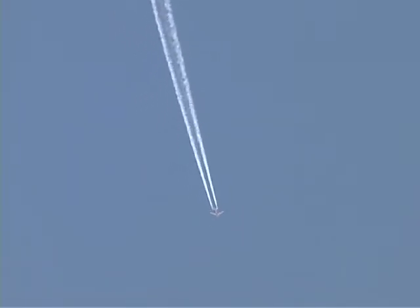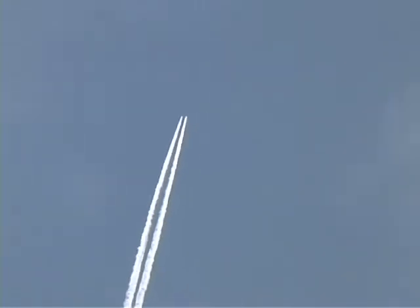Now we have a Southwest flight. This is Southwest Airlines 143 flying at 39,000 feet out of LAX going to Denver. It's a 737. And this plane doesn't seem to be leaving a huge chemtrail either, although it's got somewhat up there. And most of the planes are doing something today. Sorry about losing the frame here. It's very windy on the ground and difficult to pick up these planes.